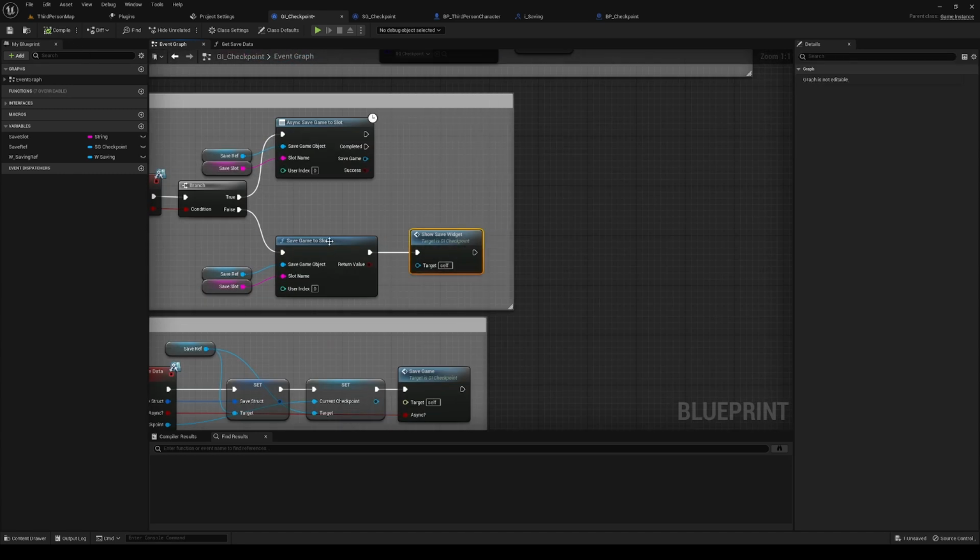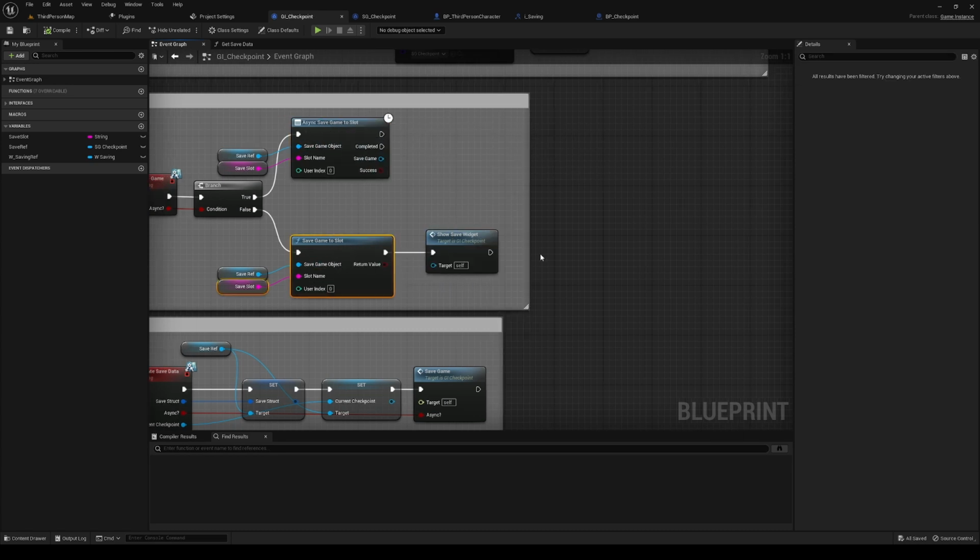So it's showing the save widget when we save the game to a slot, but it's not doing anything when we async. What we want to do is copy this, paste it up here, and show the save widget while it's saving. And hide it when it's done.